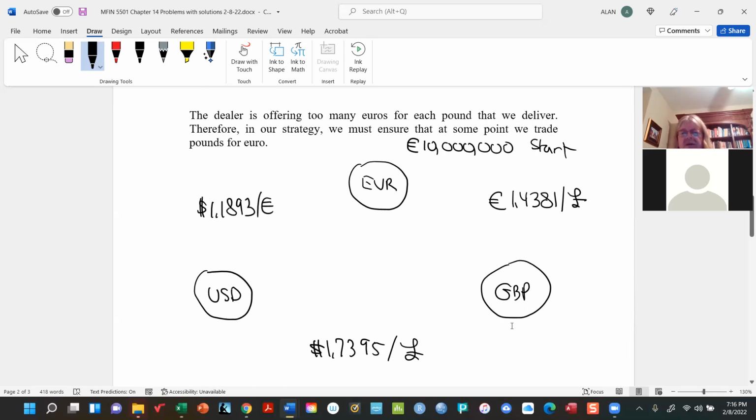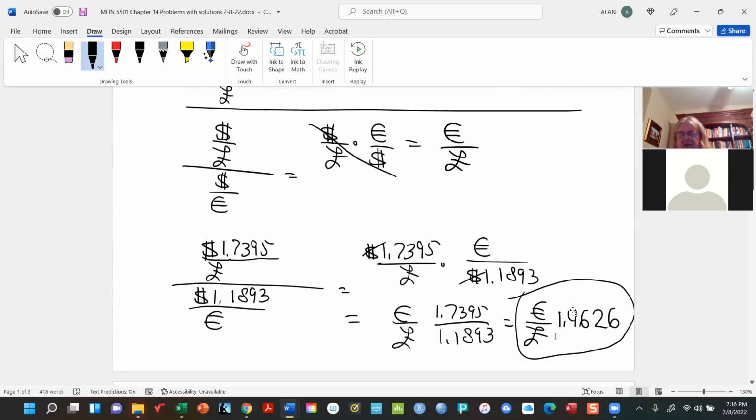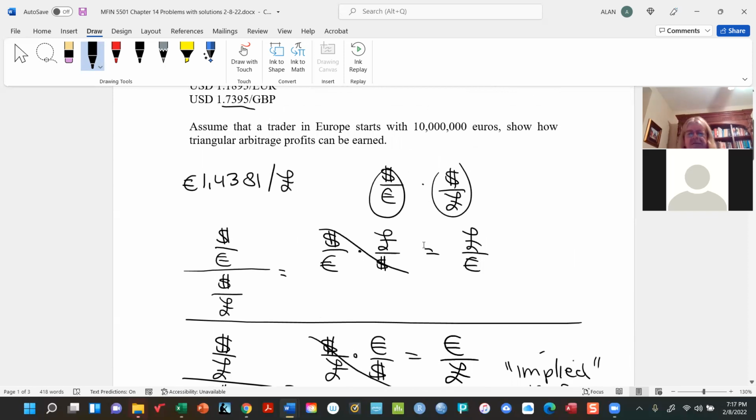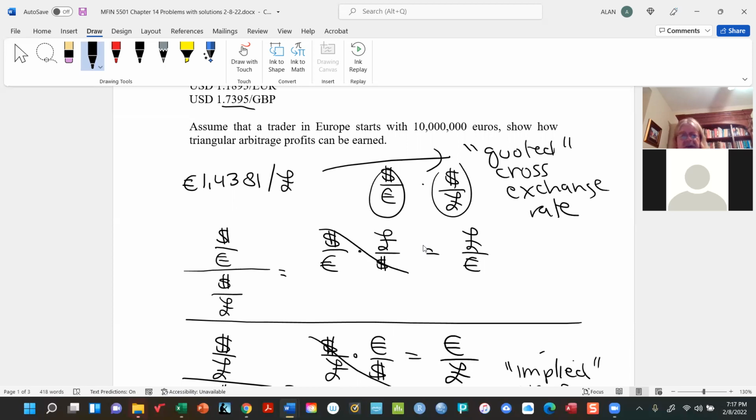The only thing that you want to pay attention to, though, is this implied cross exchange rate, which is what this is, let me just add that. Okay, it's implied by the other two exchange rates. In other words, the one they actually give us, the quote, which is up here, is the quoted cross exchange rate. Quoted meaning that some dealer out there is giving us this number, which isn't necessarily correct. That's why arbitrage is a possibility. Because if they give us the wrong number, we can make money, and it comes at their expense too. So that's why you don't really expect to see this, although it's not impossible.